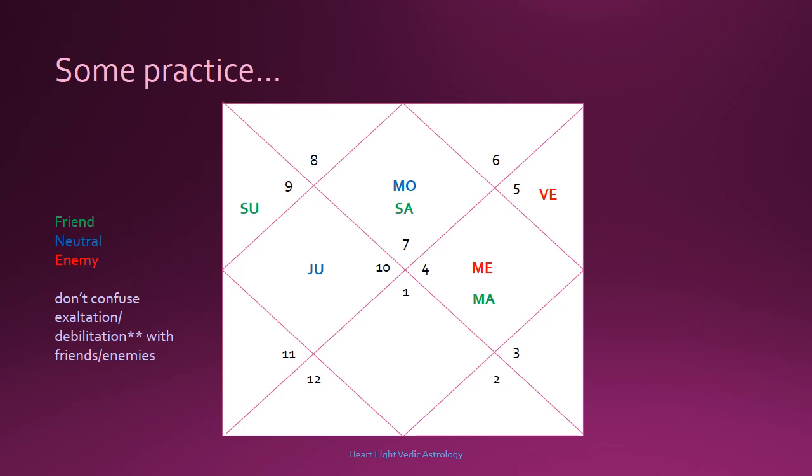Okay. Then if we move to the 4th house, now we have Jupiter in Capricorn. Again, the little 10 there represents the 10th constellation of the zodiac, or Capricorn, Makara in Sanskrit. Now, Jupiter, again, this is sort of like Saturn in terms of we're looking at friends and enemies, but we would also potentially determine exaltation, debilitation. So Jupiter's debilitated in Capricorn. And that would take precedence.